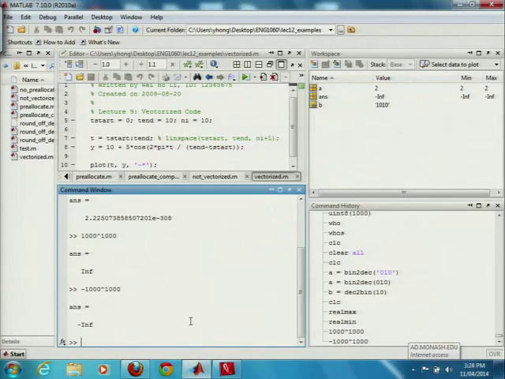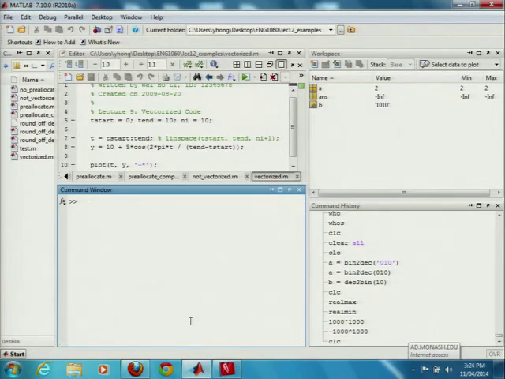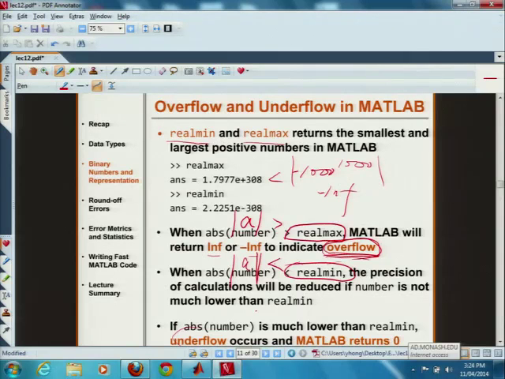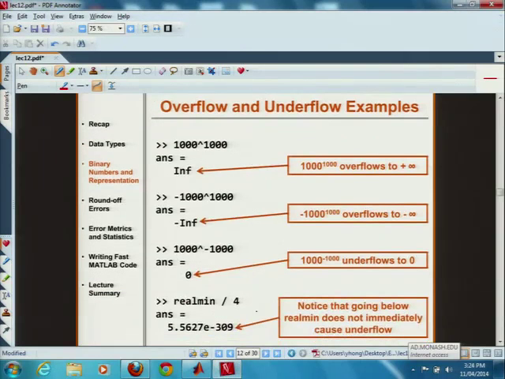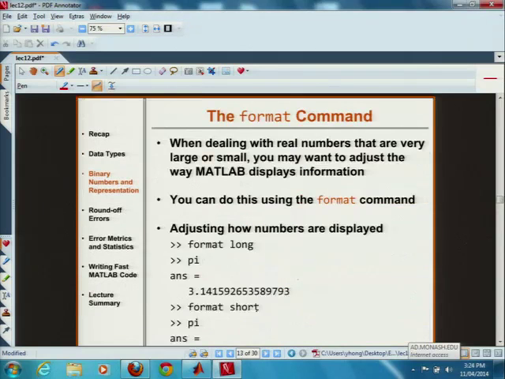For example, 1,000 to the power of minus 1,000. This is a very small number, less than realmin. So MATLAB will return 0 to represent it. This is called underflow. This is a basic concept that is very important we should understand, and these are a few examples that I just demonstrated to you.